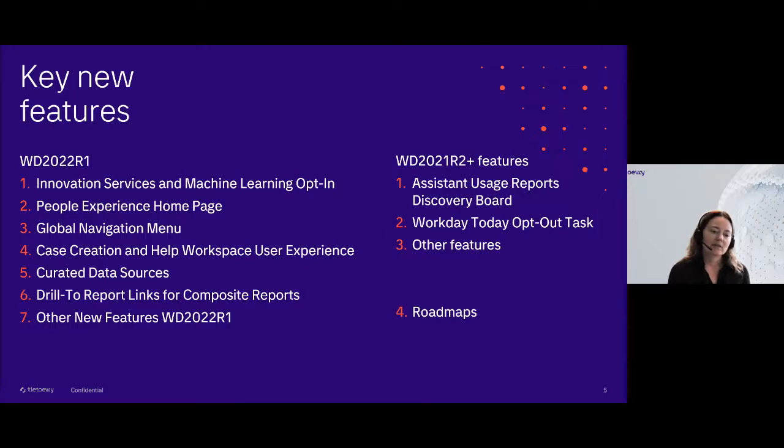Here's the agenda for this part of the presentation. First, we're going to go through the key features coming in 22R1, and then some other smaller features for this release also. Then I will go through some of the features that have been delivered after the last September release. So I wanted to show some coming after that. And then we will have a brief look at the roadmaps.